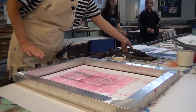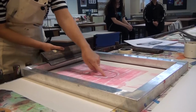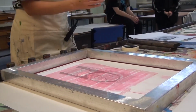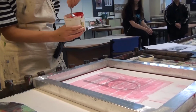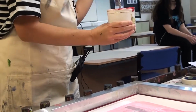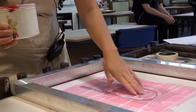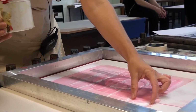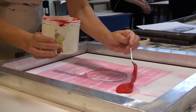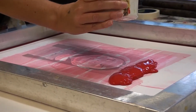Okay, then you need to get a squeegee, and it must fit inside the screen. Okay, and it also must be wider than your design. When you've got your mixed up inks, what you're then going to do, just give it an extra mix just in case, because you're relying on other people mixing up the inks, okay? So just make sure all the inks are mixed up. And then look at your design, and about 1 inch above your design, put the ink all across the top, wider than your design, just with a spoon. You can always reuse the ink. It's better to have more at the top than not enough.